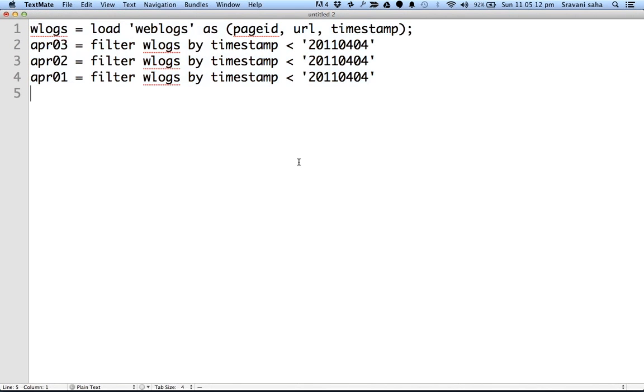In this, we are saying, no, you don't need filter. For the filter command, you don't need a foreach. We could actually do it using foreach also.